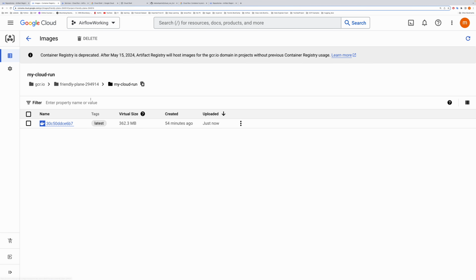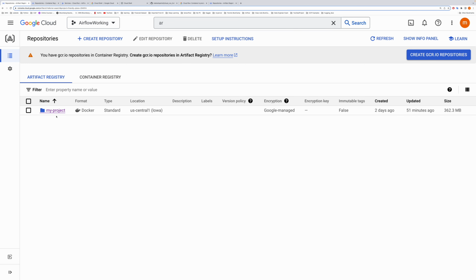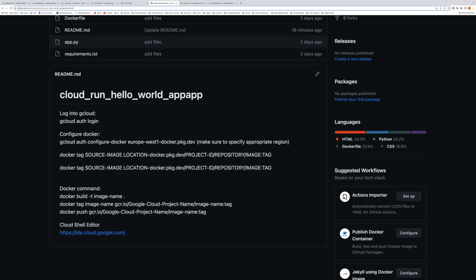Let's try to upload the same image to the Artifact Registry. I have already created one. The command is a bit different. If you haven't done it the first time, you need to configure your cloud Docker container. So make sure you run this command, and then do this particular command here.